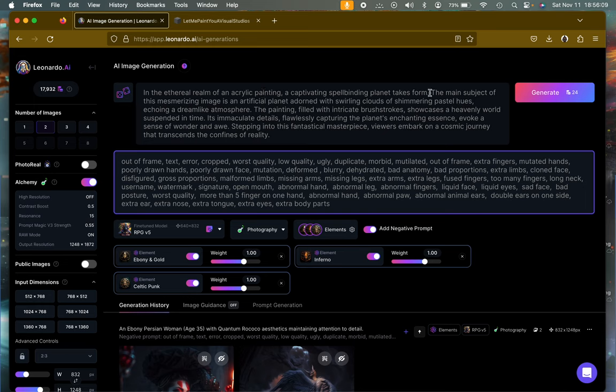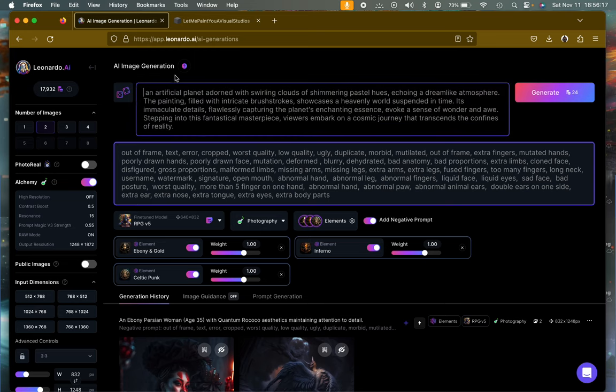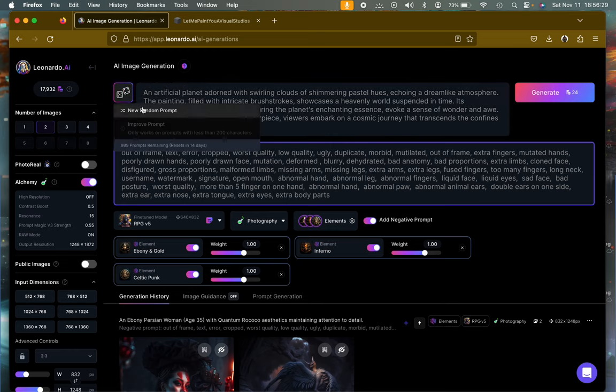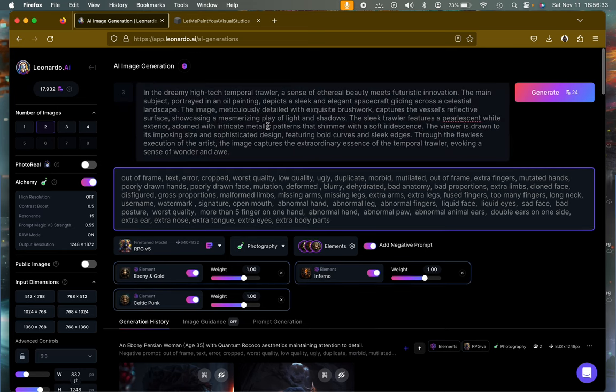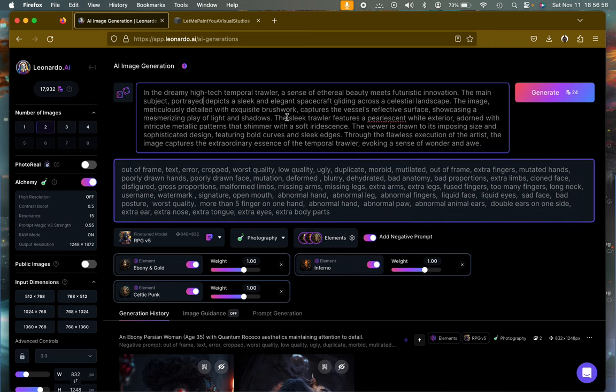So this is what I'm about to do for this prompt. I'm gonna kill off all of this right here. We don't need it. You know what? Let's do a new one. Change it up. I don't need oil painting for this. Let's take this out. I don't need this as well either.